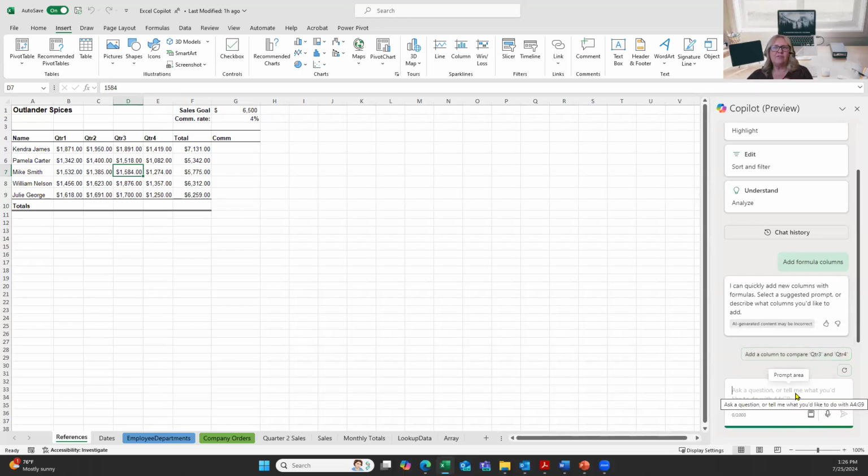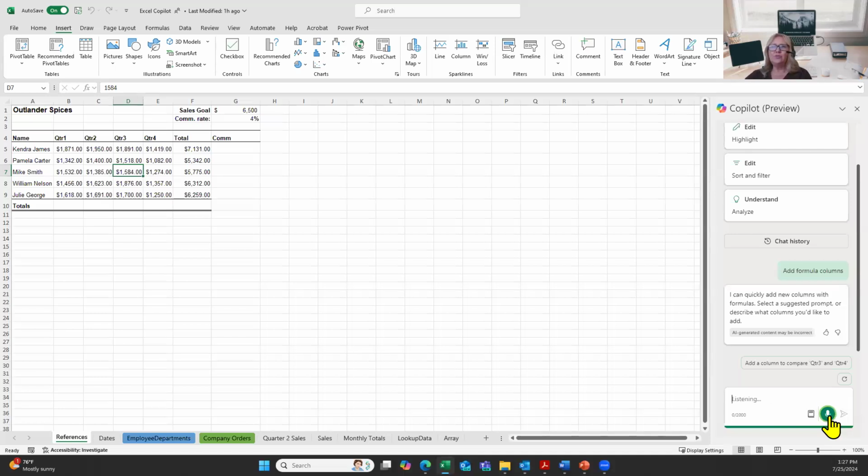Maybe I want it to give me an average based on each name going across for each of the quarters, or whatever it is I want it to do. I can just simply go down to the comment box at the bottom and start typing. But I got to tell you, I don't do that very much, because notice there's a microphone down at the bottom right. I can actually talk to it. So instead of typing, I usually just talk to it.